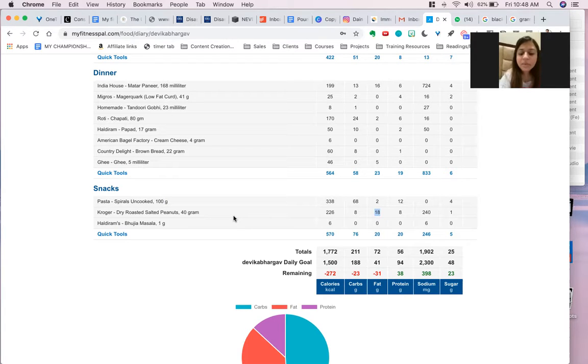But I mean, for example, what should I eat instead? Like what is healthier? Whatever you like, right? But you know, for me, there are very few snacks that have under like 150, 170 calories. I can't think of too many unless I have like an apple or a cucumber or something like that.